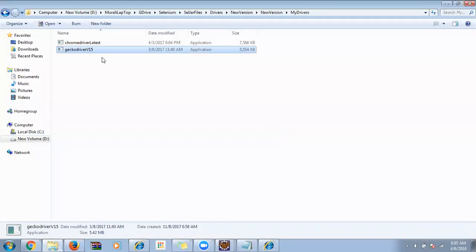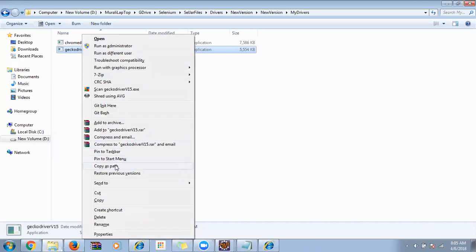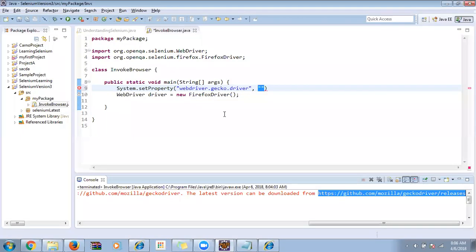So now I need to give this. Press shift key, right click, copy as path. Then after that, paste it.